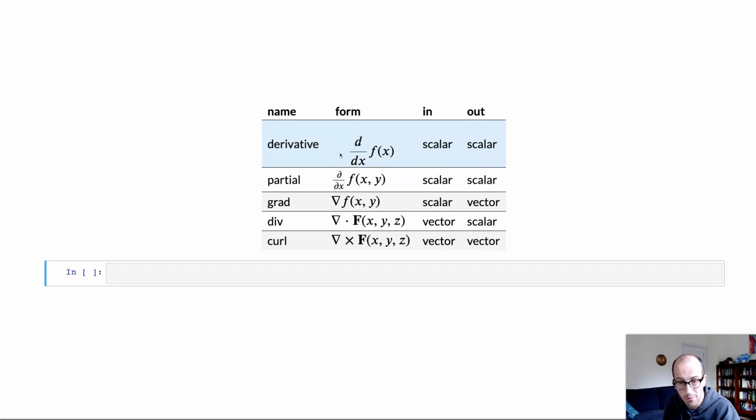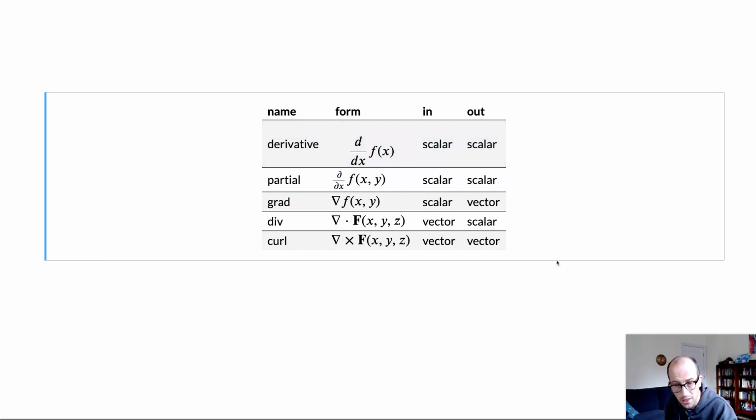So you can think of this little operator that's like a scalar. Gradient: scalar valued f in, but a vector comes out, because we're thinking of vector times scalar here with our del operator. Divergence: a vector field goes in, and a scalar comes out. So the divergence gives you a scalar to measure how your vector field is changing. And lastly, by far I think the most complicated one is the curl of a vector field. It only works in three dimensions, but you knew that because cross products only work in three dimensions. The input is a vector, the output is a vector, and now you know a formula for computing it.